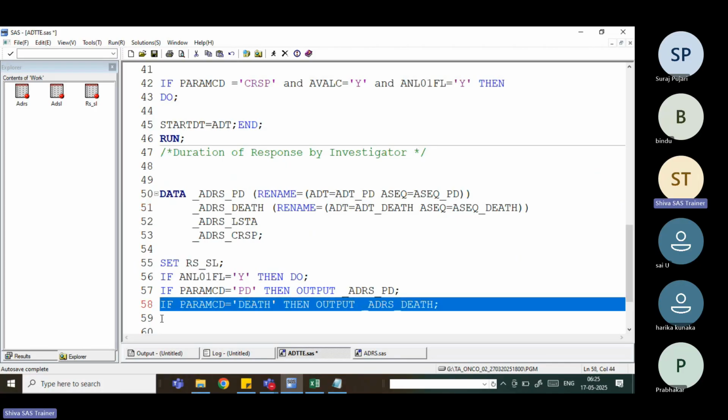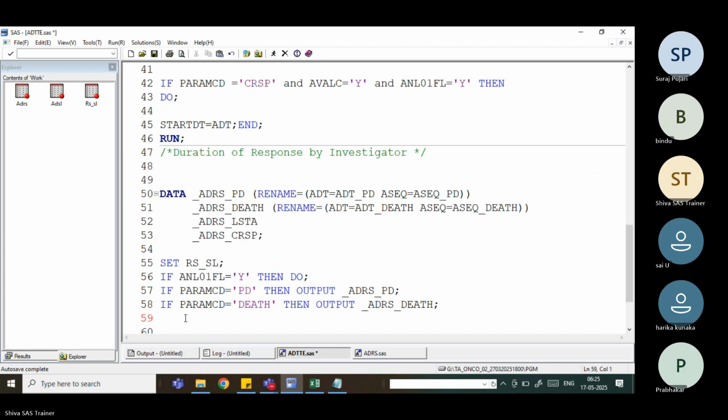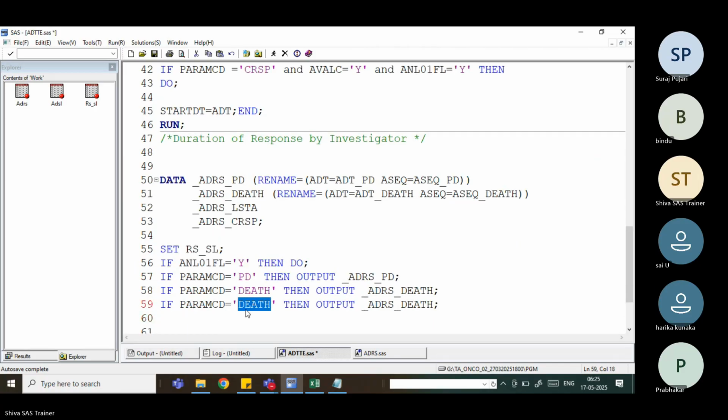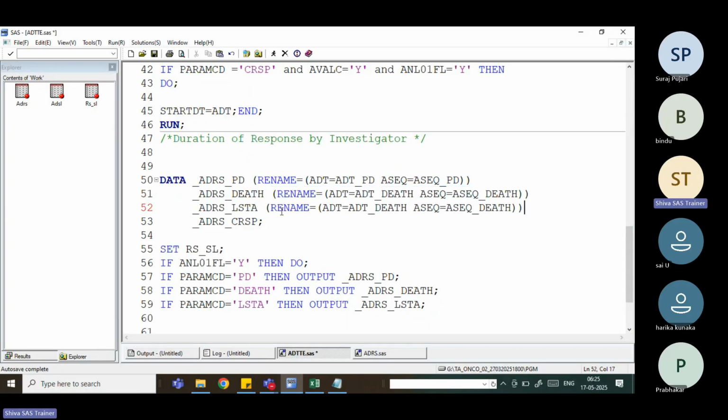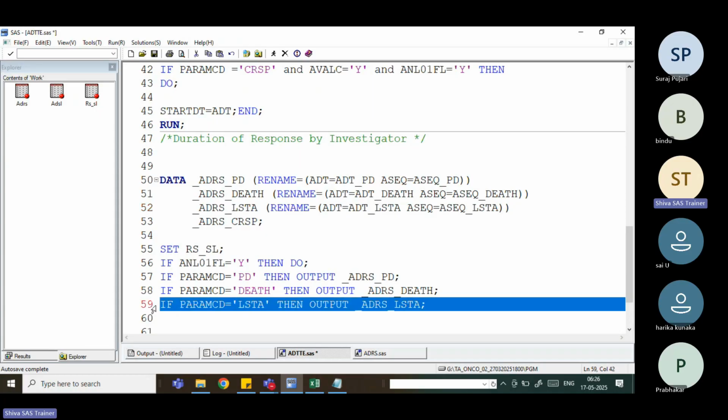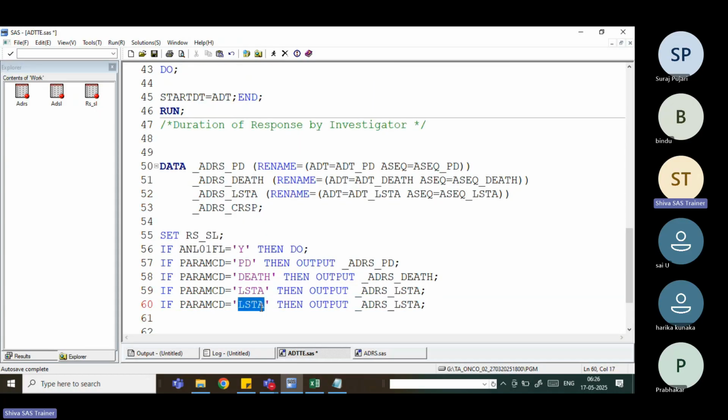In case of LSTA, you can send this into the same, and you just rename. So why are we renaming? After that, we are going to merge all the data sets together. At that time there should not be any overlapping of these variables. Okay. So LSTA and a sequence LSTA. Okay. So last one is CRSP.